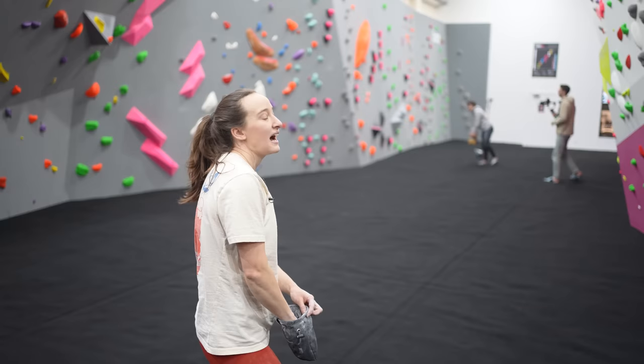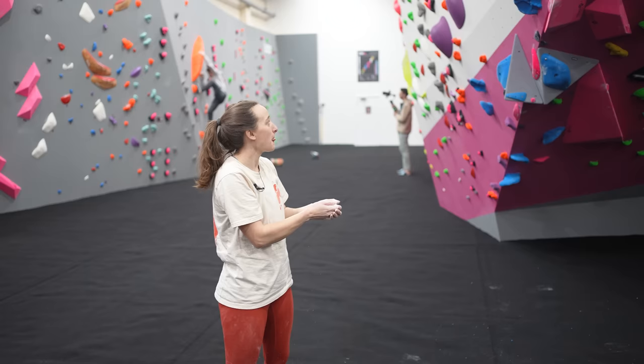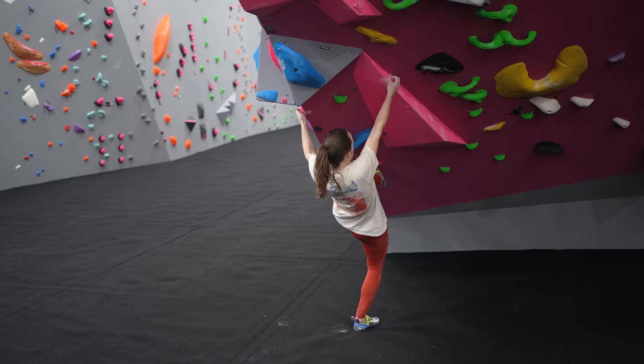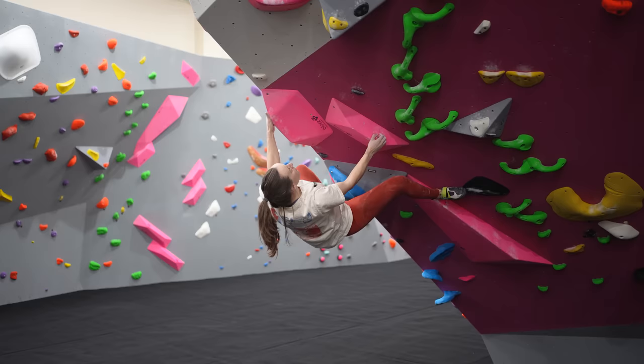Call me crazy, but I considered matching on this X call and going right again. How do you feel about that? Almost doing the whole thing like an arete climb rather than a compression. I think the balance could throw you off, but not if your right heel stays on. Realistically, I'm just going to get on and try the exact same thing that I tried. You said that right heel felt scrunched, but I think I managed to get it on. Go on. That is not ideal. Come on. What, to keep this heel on?